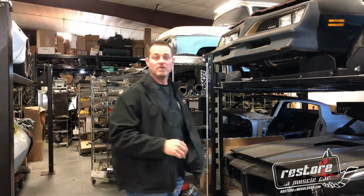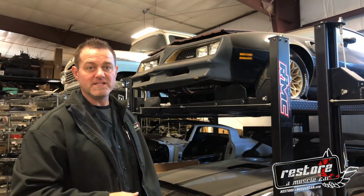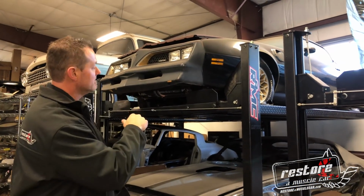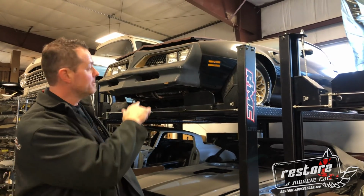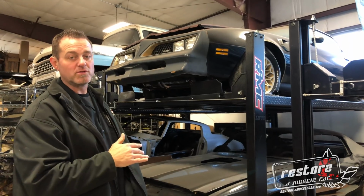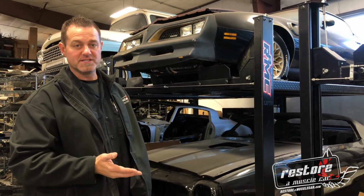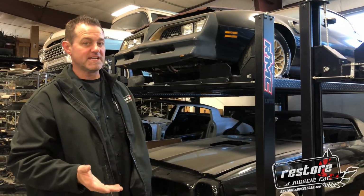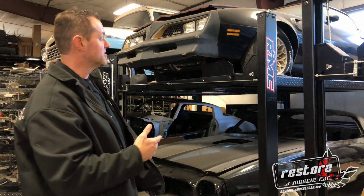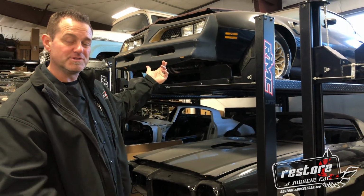Oh, I also have, this is a one owner 77 special edition Trans Am. Still got original tires on it that are not doing so well, but anyway, it's a rust-free Iowa car that's been in storage all of its life. The gentleman, him and his wife, both were sick. The car sat in the back of their garage, never really got driven after early on in its age, I think this car's only got 20-some thousand original miles on it.